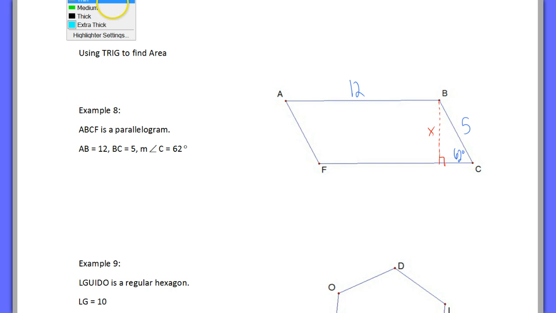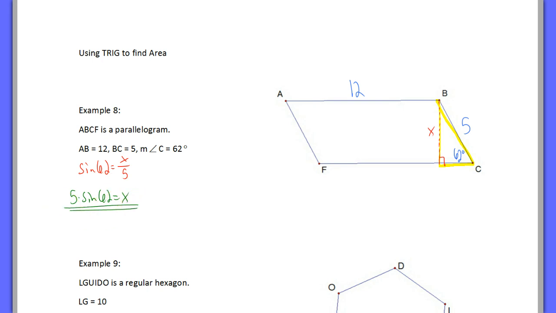Now, focusing in on just that triangle that was created, we know that 62-degree angle in there, we know that 5 is the hypotenuse of that little triangle, and x is the side that we want in this right triangle. So using right triangle trig, we could say that sine is the trig function that relates all this together. Specifically then, we could say that the sine of 62 is equal to the opposite over the hypotenuse. Then when we multiply both sides by 5 with a little bit of algebra, 5 times the sine of 62 is equal to x.